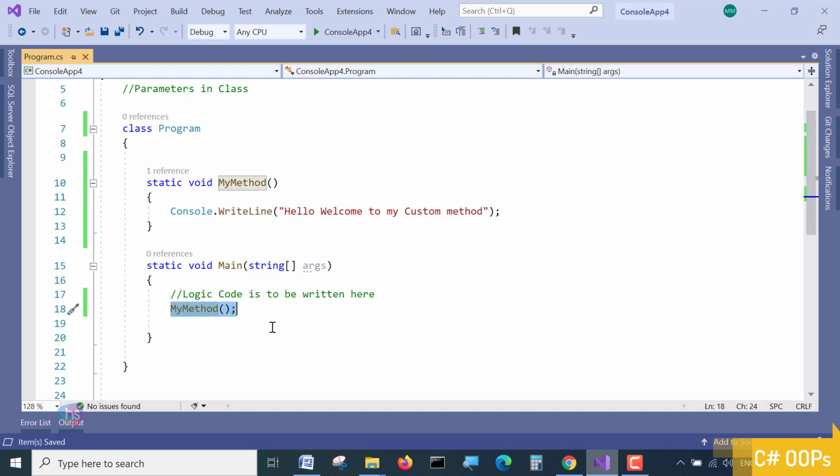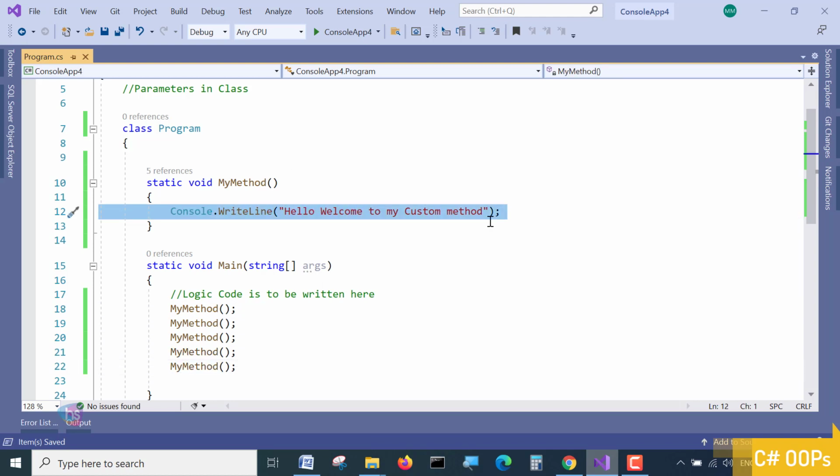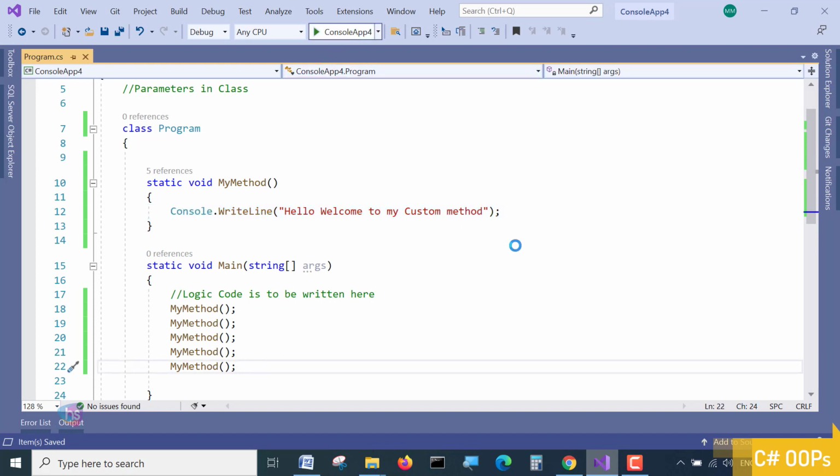See, the main method name is here. I'm calling it one time, meaning I declared my method here and we are simply calling it. That's it. If I want to run it twice, thrice, four, five times, I can call the same method with the same functionality and the same logic.